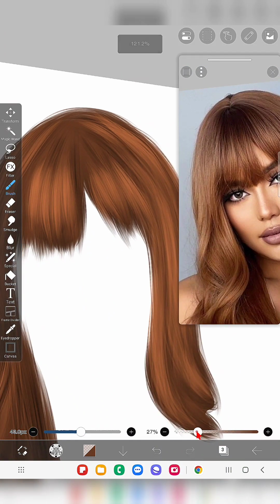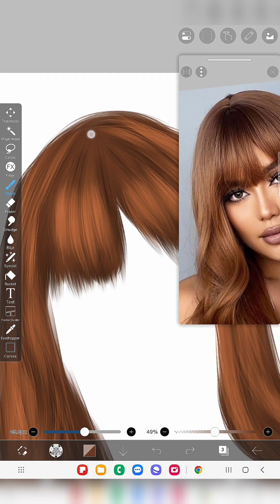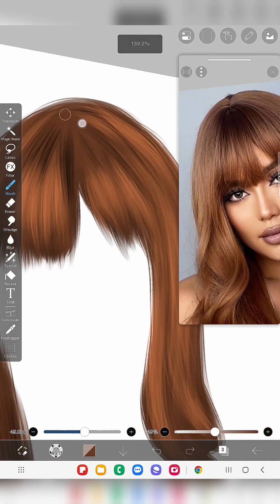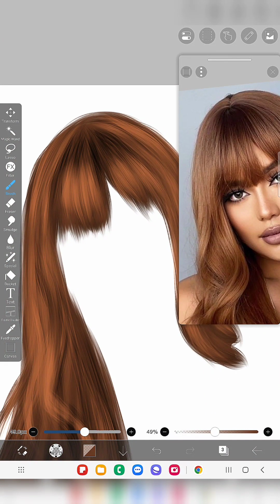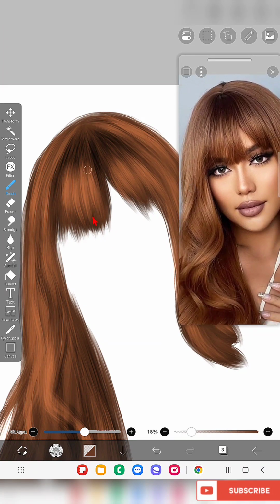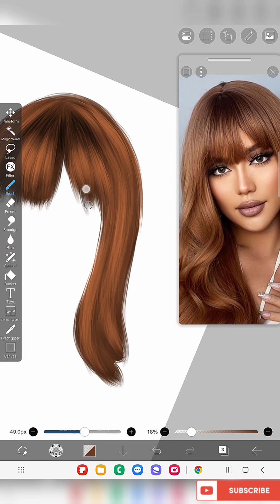So you can increase the opacity, not to the highest but like this, and make some strokes, not too much, just a little bit, and reduce the opacity, then make some more strokes. Like this.